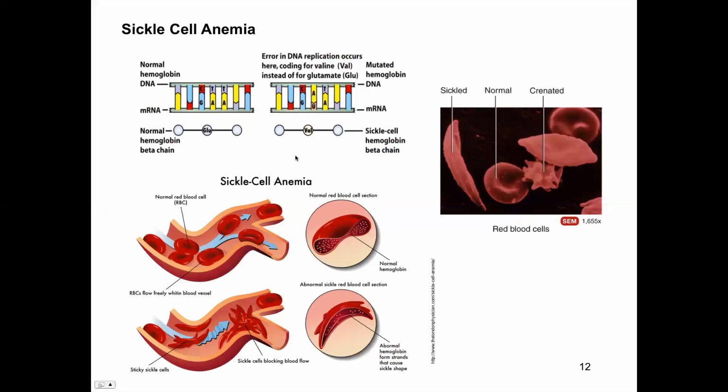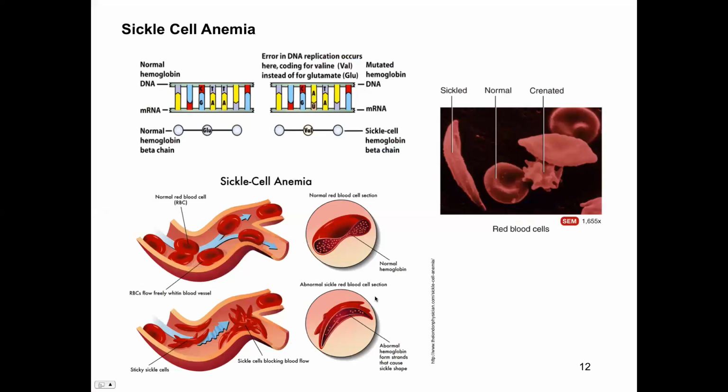Glutamate and a valine have very different properties. You don't need to know this for 105, but for example, a glutamate is a charged amino acid, which means it likes to be on the outside of a protein. Valine is not charged, so it likes to be on the inside of a protein. So what ends up happening is that one amino acid change causes the folding of the protein to be completely different. So it's no longer globular and isolated on its own. What it tends to do then is the proteins will join and form these strings or fibers. And this will cause the red blood cells to change shape. So normally they have these beautiful donut shapes.